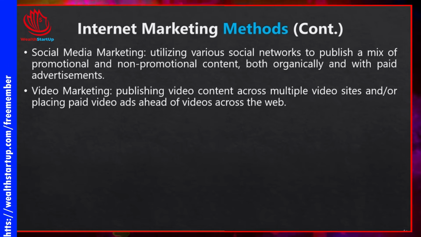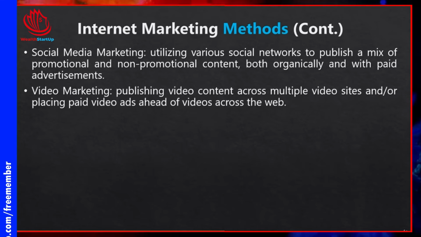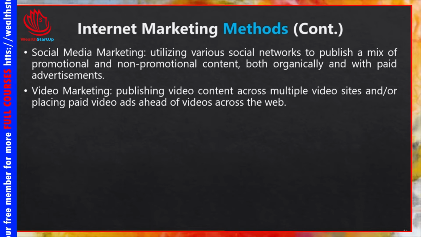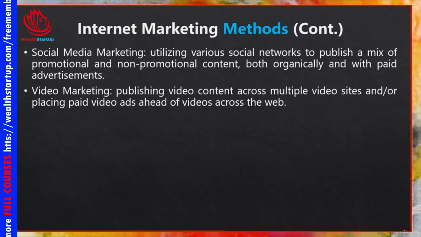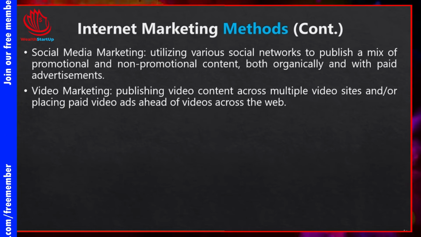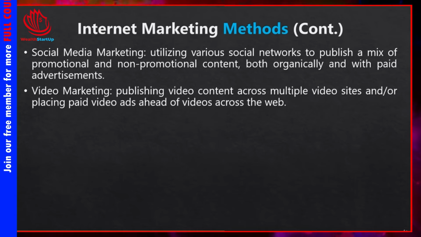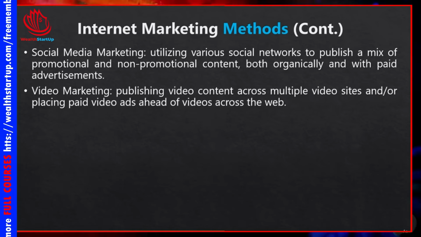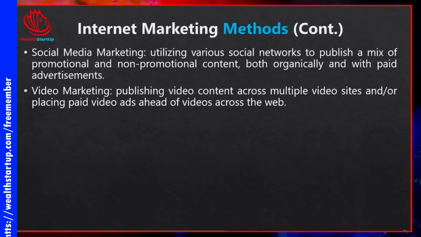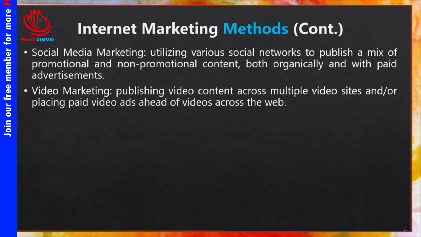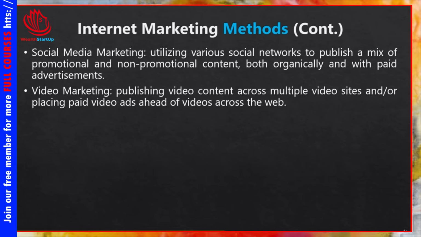And more recently, both Facebook and Twitter have also started hosting videos. As with the social media strategy described earlier, a successful video content strategy includes a good mix of useful, helpful, trending, humorous, and feel-good video content, with salesy videos being in the minority. Once published, video content should be cross-promoted on other social media platforms to increase exposure. Another recent development is that major social networks like Facebook and Twitter have added their own video uploading and streaming functions, increasing the overlap between video marketing and social media marketing.